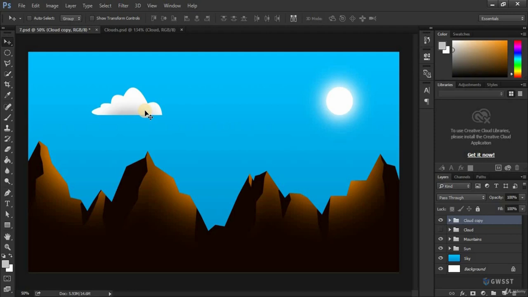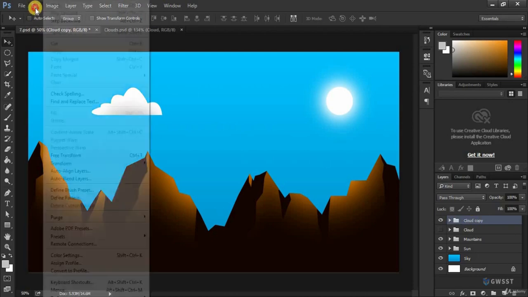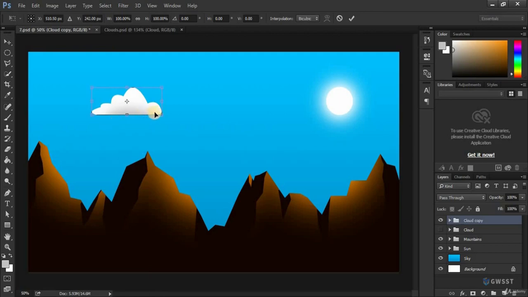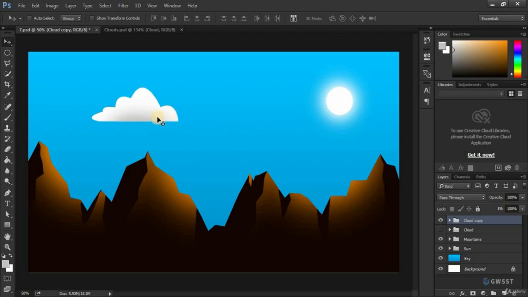Now there are two ways you can transform the image over here. You can press Ctrl T like this. You'll get these transformation handles, and through this you can actually change the size of it. Or you can go to edit, making sure the layer is selected, and from edit we have free transform. That also you can use to change the size of the cloud. I'm going to hold shift so that I don't distort the cloud. So I'm going to select that much, hit enter. So we have the cloud here.